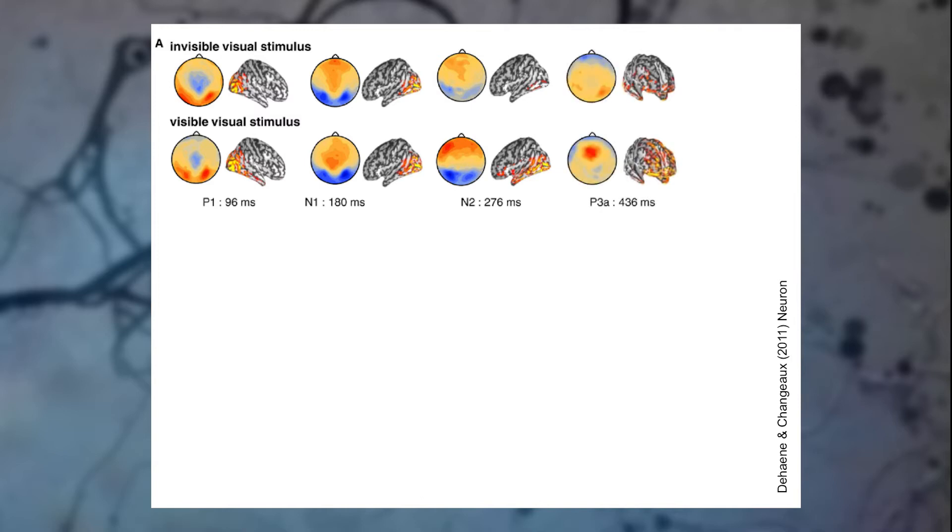After 400 milliseconds from target onset, we can see a vast difference between the two cases. When the stimulus did not make it into consciousness, so in the above case, cortical activity has already begun to subside. Whereas in the case where the stimulus made it into consciousness, the frontal lobes appear to light up with activity. This activity is associated with the P3A signal, which is associated itself with stimulus-driven, non-volitional attention. After half a second relative to the onset of the stimulus, in the case that is consciously seen, we see even more frontal activation and we see reactivation of the back of the brain in the occipital cortex where visual input first arrived in the cortex. This activation is associated with the P3B signal in the EEG, which is associated with volitional attention or perhaps the transfer of bottom-up input into working memory by volitional attention.